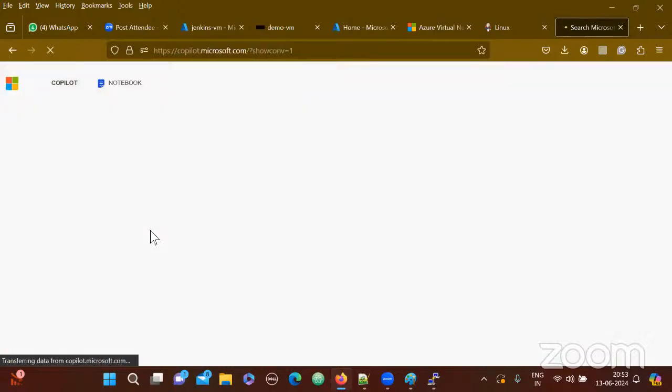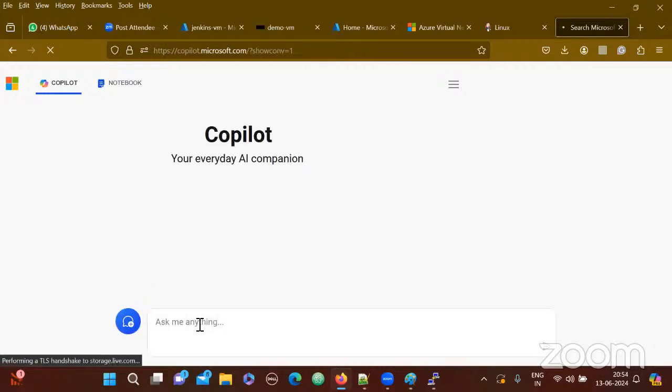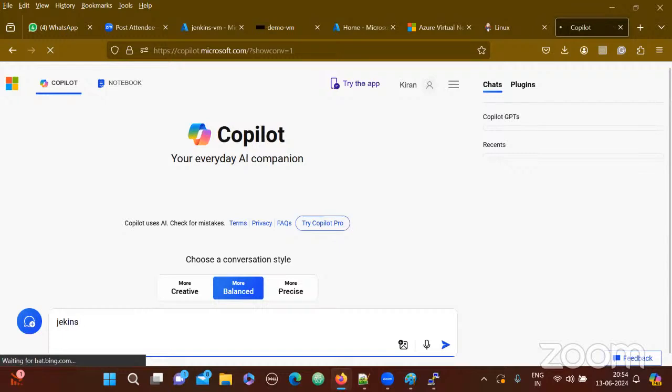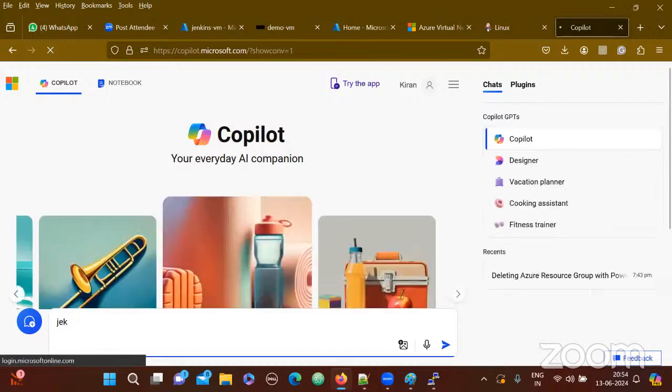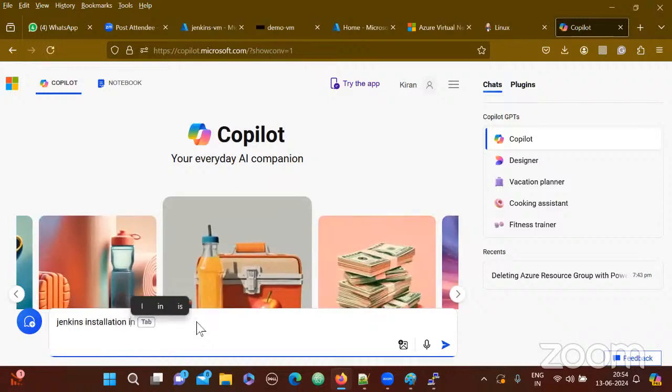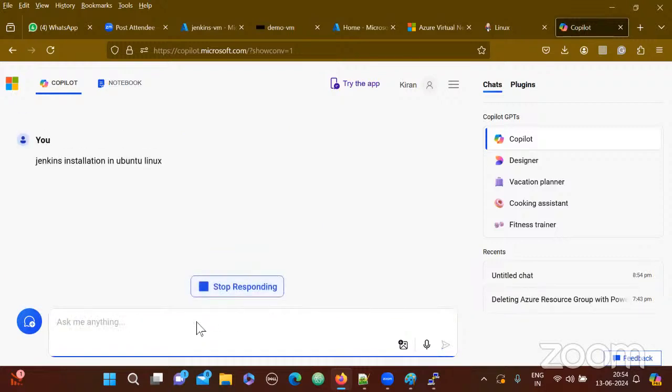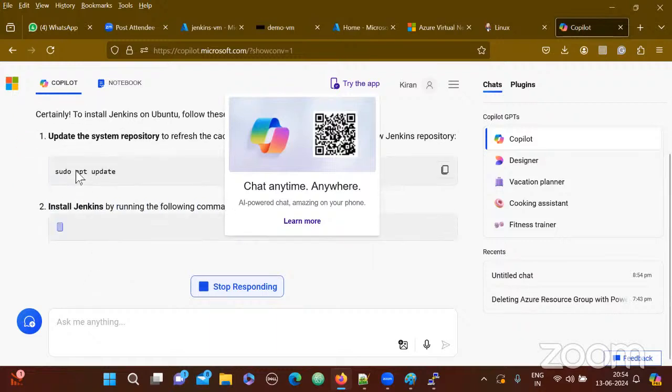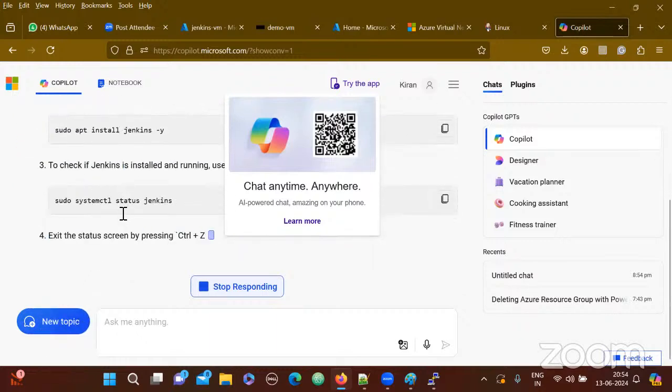I'll just use Copilot here for the steps for Jenkins installation in Ubuntu Linux. Okay, it is going to give all the commands if you are not sure about them. Basically, these commands also work, but I just want to do apt update and then install Jenkins.